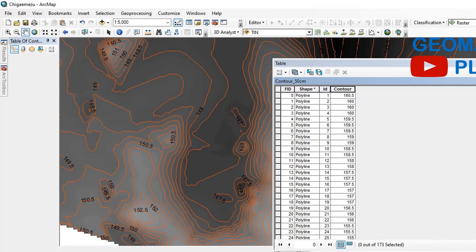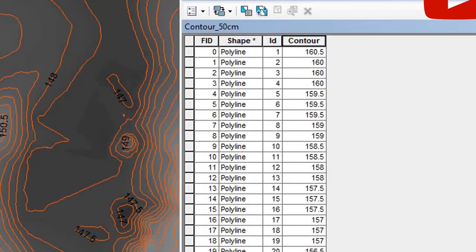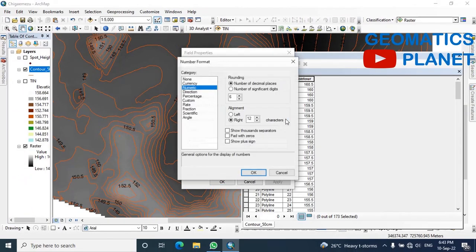You can see the 160. So for you to be able to make all of them uniform in 1 decimal place, you have to go to the property of the contour, select numerical, and pad it with 0, because some of them, like 160, if you don't put 0, it won't know what to pad with, so you have to put it in pad with 0. So on this, what you need to do is go to the property. When you open property, click on numeric. When you open numeric, change this into probably 1 decimal place, or let's put it in 2 decimal places, and then pad it with 0 where necessary.